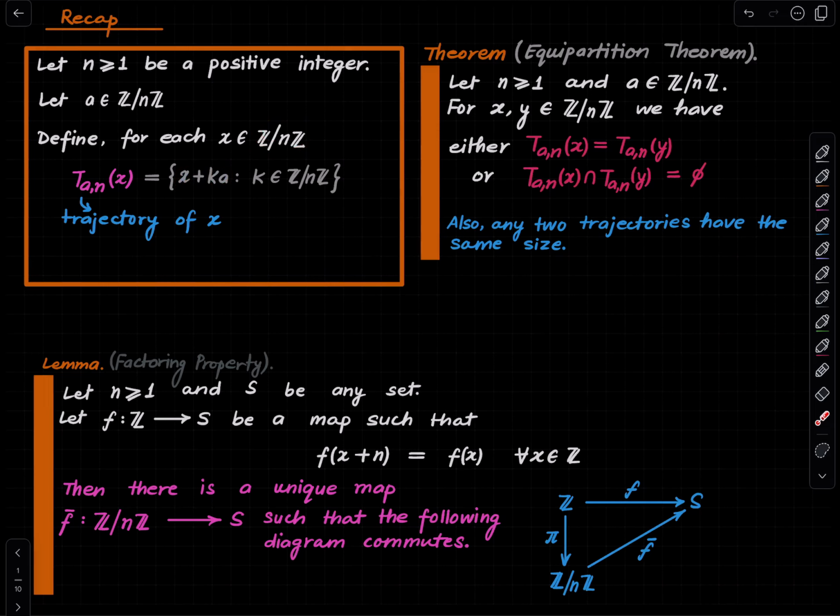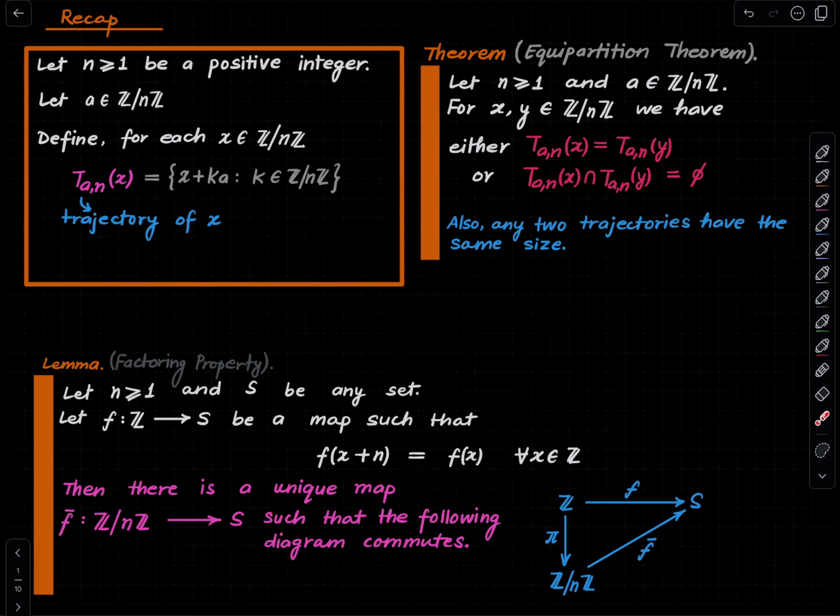The elements of Z mod nZ can be multiplied and they can be added. We discussed these things at length. So that's the trajectory, and we also saw some concrete examples where we drew the things out. So I encourage you to check them back if your memory is foggy.